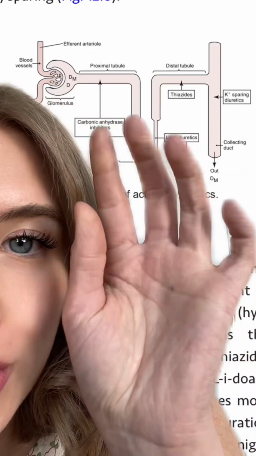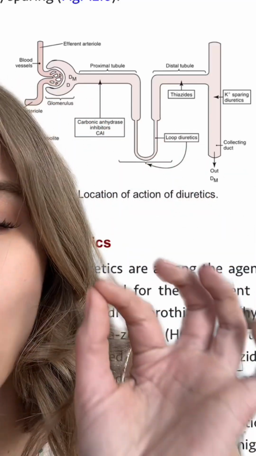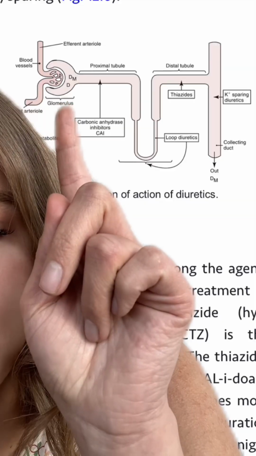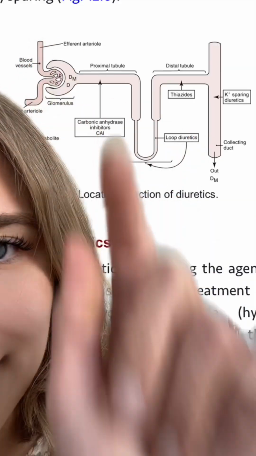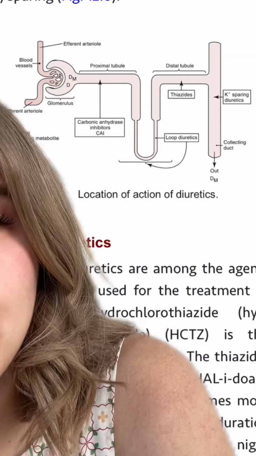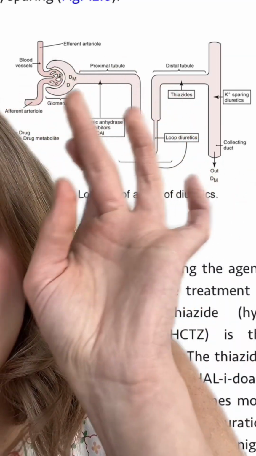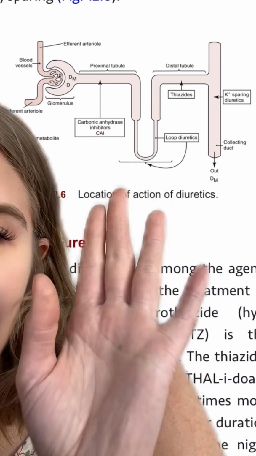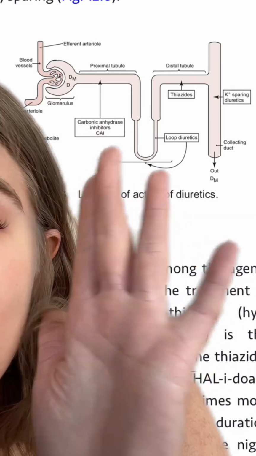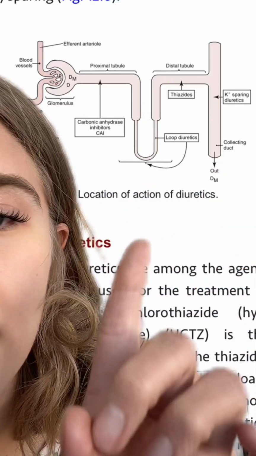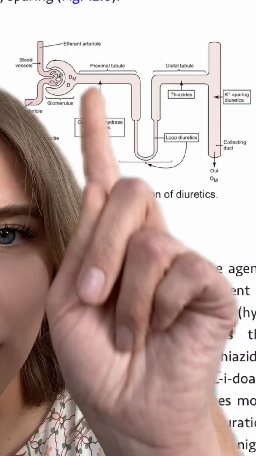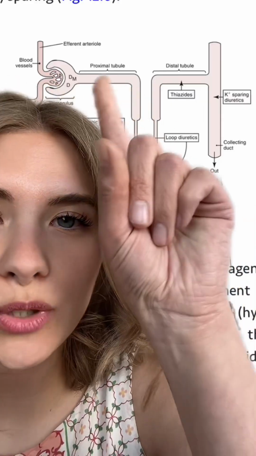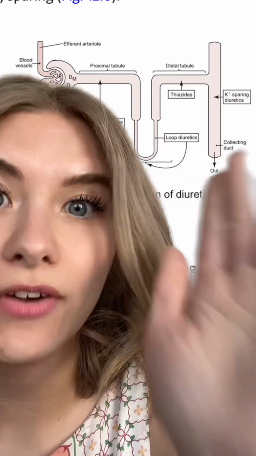So in the tubular reabsorption, it's going to remove useful solutes from the filtrate and return them into the blood. The tubular secretion is going to remove the additional waste from the blood and add it to the filtrate. Then there's also the water conservation. This removes water from the urine and returns it to the blood and concentrates the waste. So this PCT reabsorbs most of the filtrate. Okay, so the reabsorption in this PCT is very important.